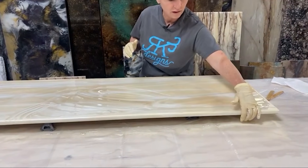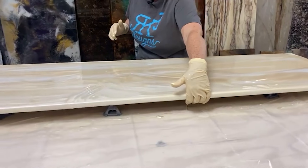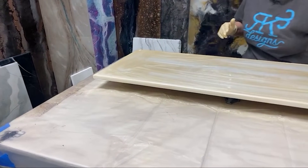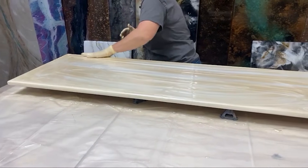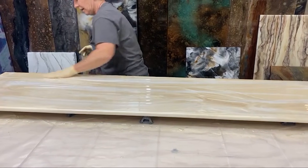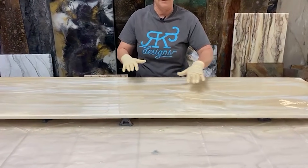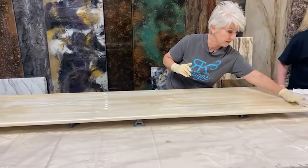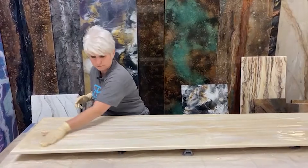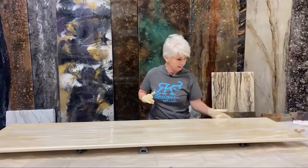Notice how I'm running my hand over the edge and I'm taking my fingers and pushing the epoxy under the edge. I'm helping that epoxy to run over the edge and not pull up. It gives me a much easier edge because the epoxy is already going to start to run towards where epoxy has already been. Notice I'm going back and forth in a striation — I'm not melding it in a circular way, which I do in a lot of finishes. But this finish, I want everything to be in a straight-line striation. My mica powders are suspended in the material.